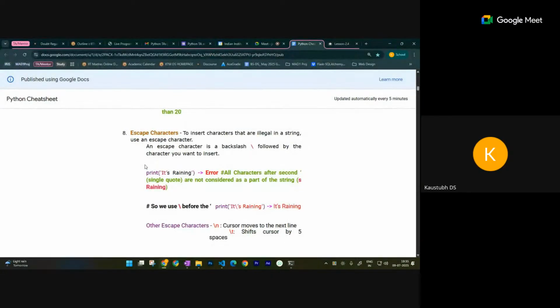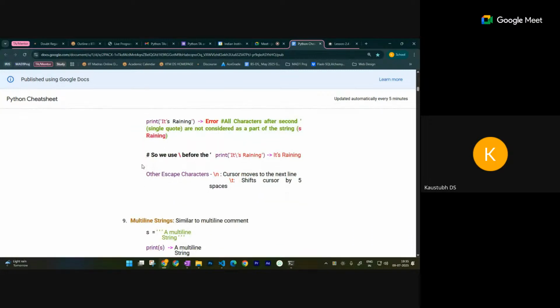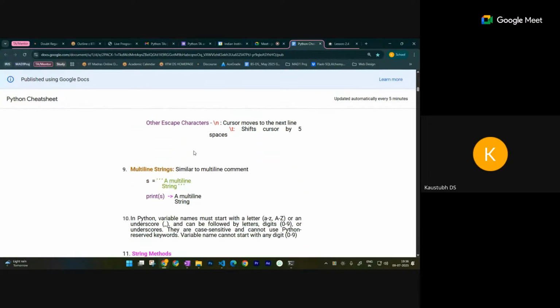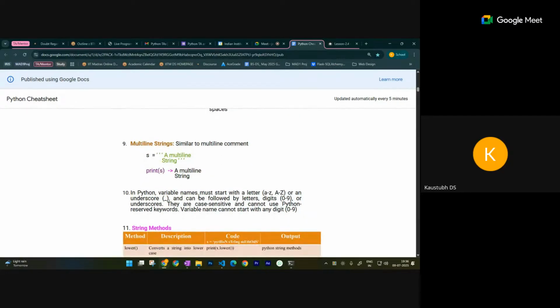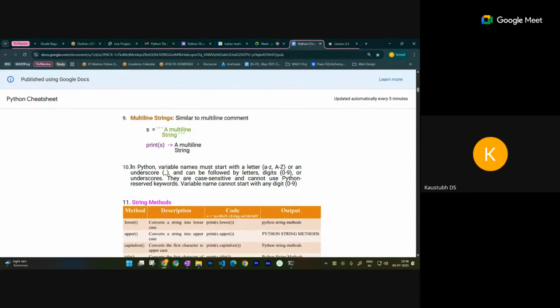Going forward, we have multi-line strings, which I already covered, using the triple quotes to give multiple lines of strings as an input to a variable. Now the rules for Python variables.